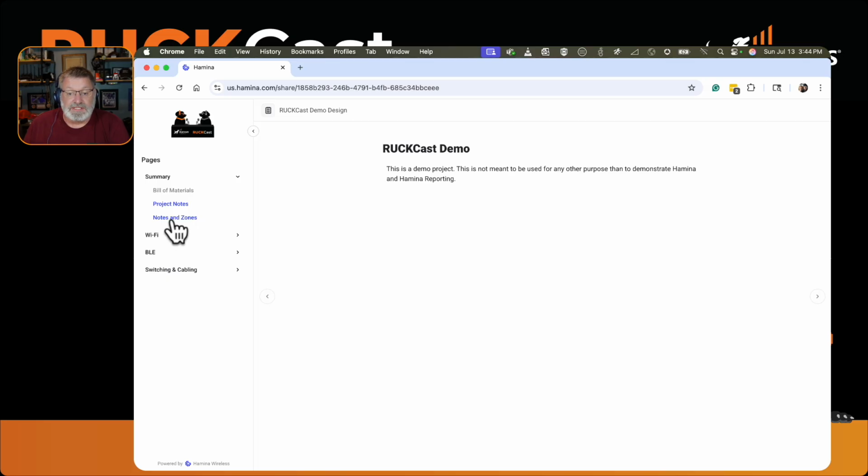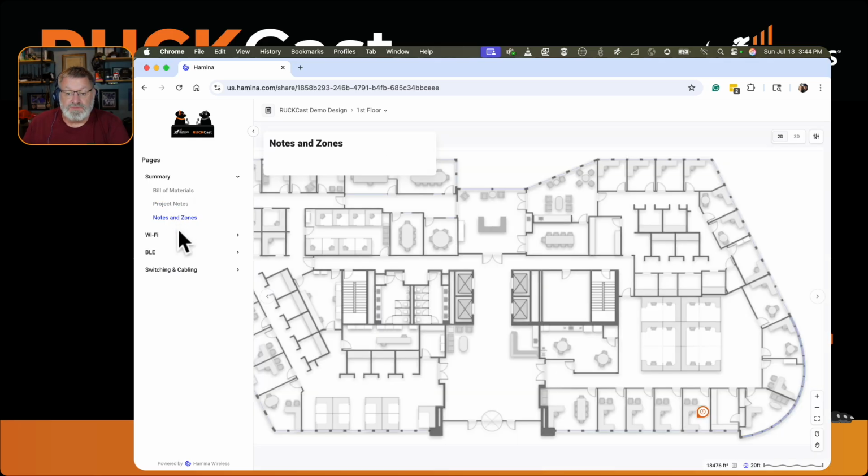Now, this is not to be confused with this next section down here that we see called the notes and the zones. This is where we first get into the maps and what it looks like. Now, the next thing I'm going to point out to you is down here in this bottom right corner, there are some controls that you can use. In this particular case, my map defaulted to where it zoomed in a little bit. So I'm going to come down to here and zoom to fit.